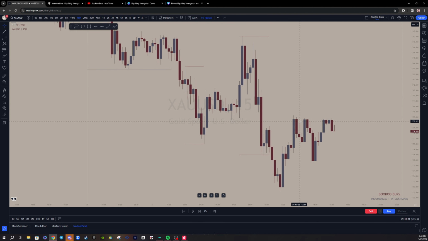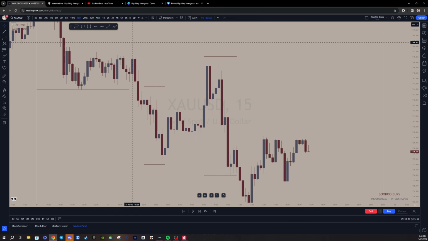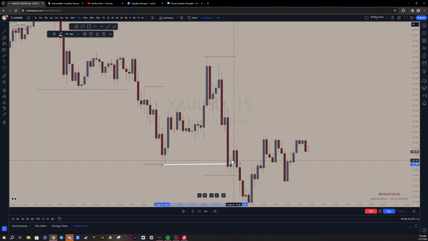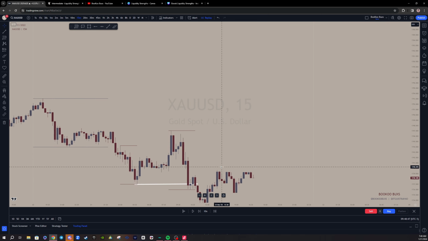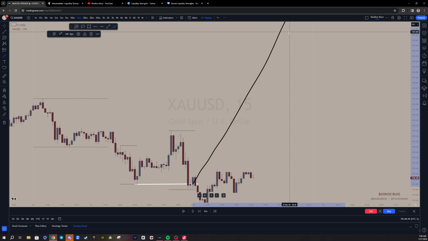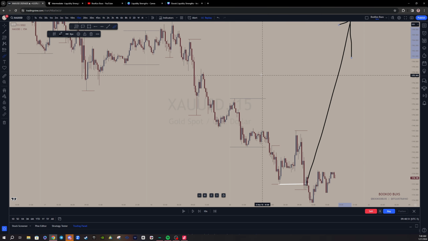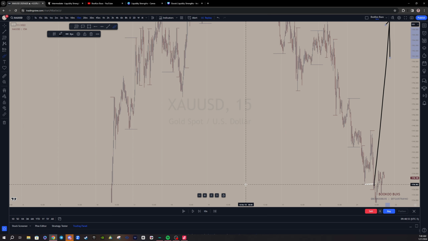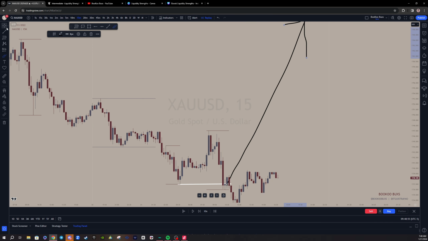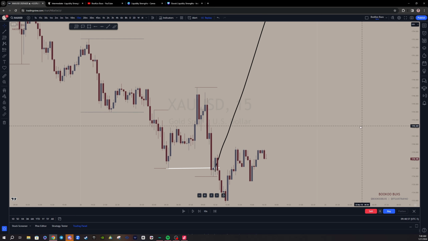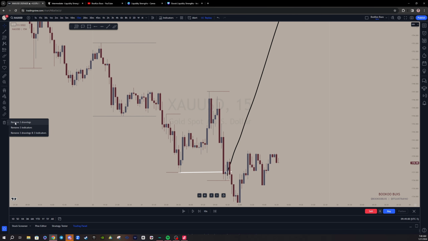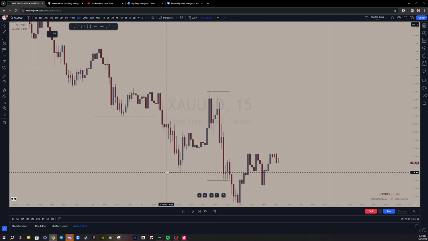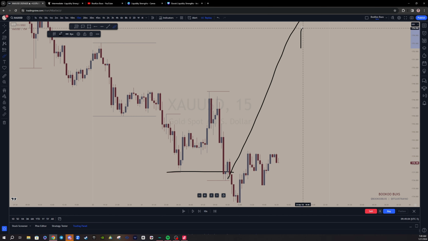For example, I'm not going to anticipate this 15-minute low to get broken and then price to do this. That doesn't make any sense. Why? Because it doesn't take out major liquidity. It just took out this 15-minute low. If price is going to get there, then most likely what's going to happen, this low is not going to be enough strength for it to skyrocket to the moon.